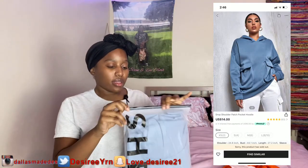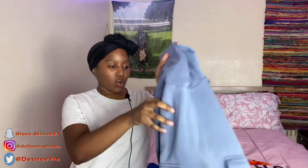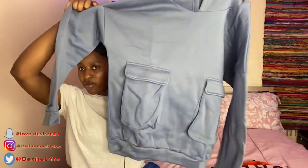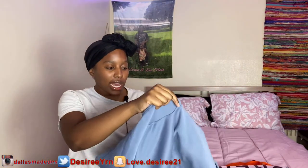Next, I have a large, not really sure, but it's a large. It says the size right here. It doesn't have the paper. But I have a large, and oh, this is the hoodie I was so looking forward to. It has foam pockets on the front instead of side pockets. So it's a hoodie with front pockets and not side pockets. I just love this. And it is very thick. It's a thick cozy, like a plush throw blanket. That's how it feels. It's not very, very, very thick, but it's thick enough for the Texas winters, because we don't get that cold, but we get a little chilly. It's gonna be so cute. We're gonna try that on after everything.